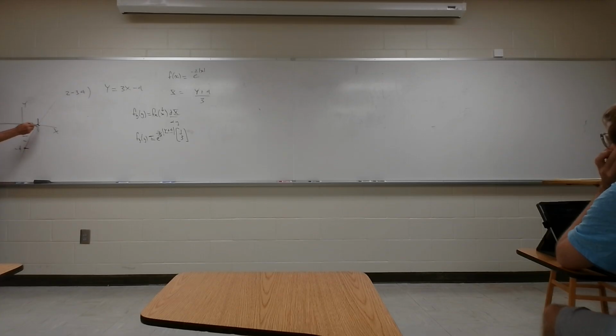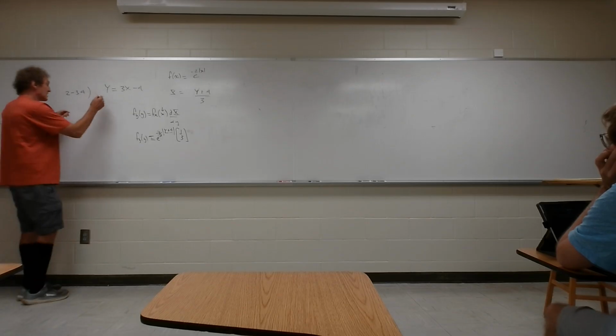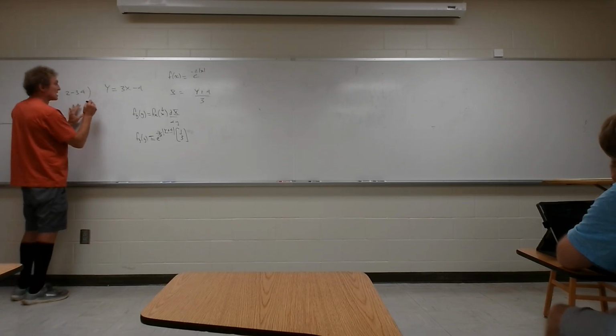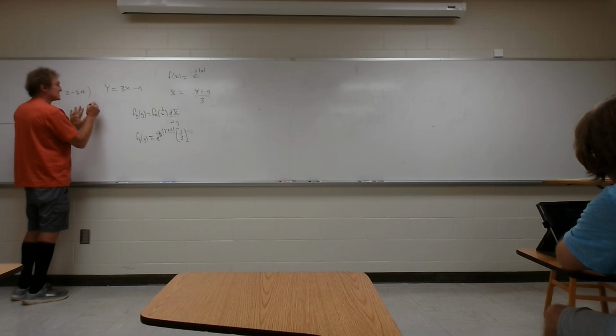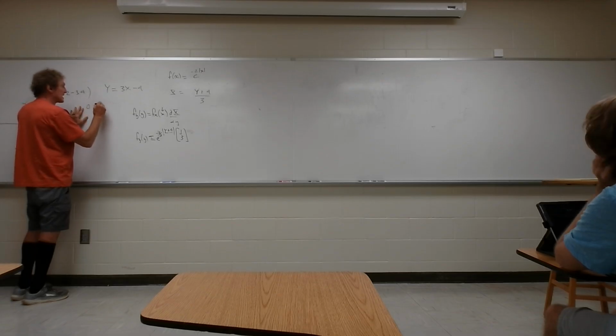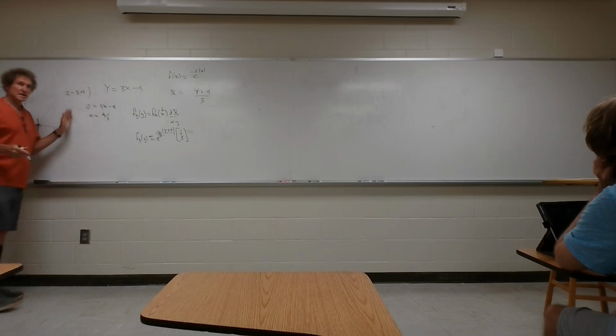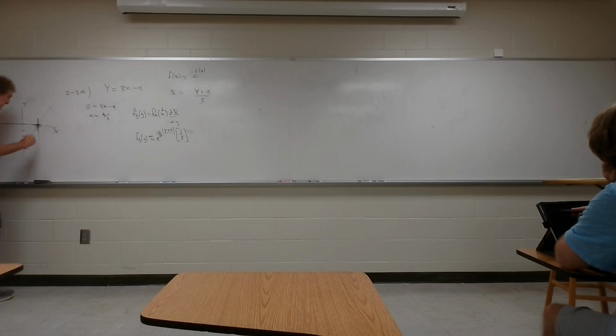You can think of it this way. X less than whatever this number is. What would that number be to y? When this is 0, what do you get? I mean, yeah, that would be 0 is equal to 3x minus 4. So x would be equal to 4/3. Do you agree with that, class? So this point would be 4/3 in x.